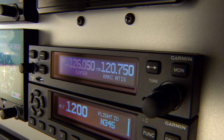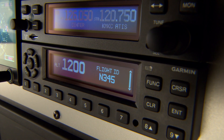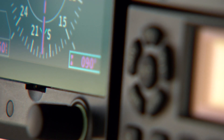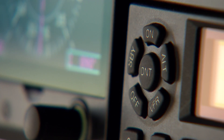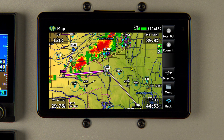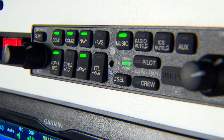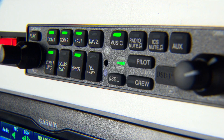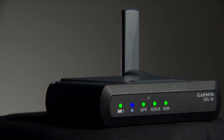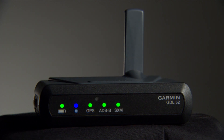To round out your panel, you can choose a GTX-335 ADS-B Out transponder to meet basic ADS-B requirements, or a GTX-345 all-in-one ADS-B transponder to also add ADS-B In weather and traffic. Using Garmin's target trend and terminal traffic technologies, we display on a hardwired interface to the AERA 660 series and via Bluetooth on up to two mobile devices running Garmin Pilot or ForeFlight applications. The GMA-245 and GTX-345 also allow you to hear spoken audio alerts that call out potential conflicts to help you look in the right direction. Alternatively, you can choose a cost-effective ADS-B In option and get SiriusXM weather and audio entertainment with a GDL-52 portable satellite receiver.